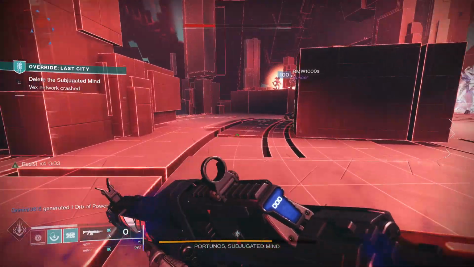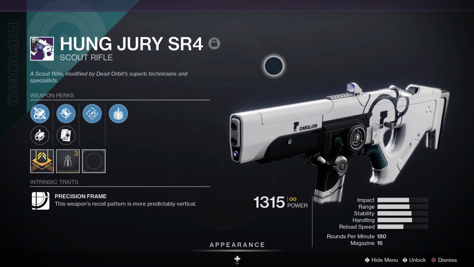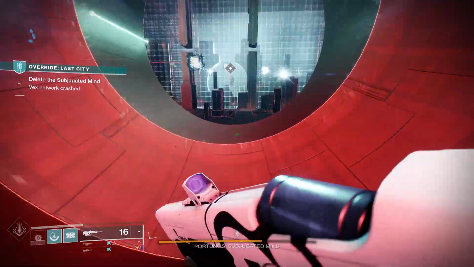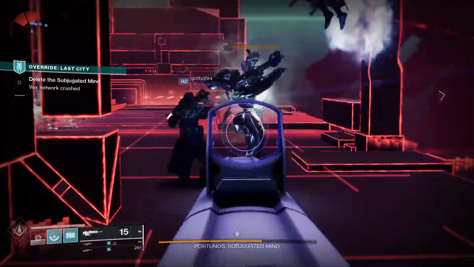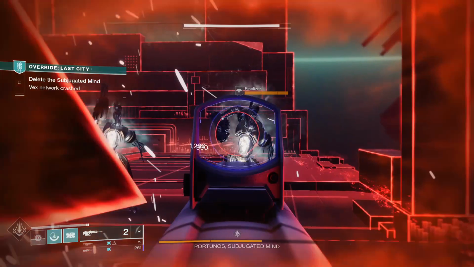Well, next up at number 4 we've got the Hung Jury SR4, and this one is a legendary kinetic scout rifle. This one is a precision frame, meaning the weapon's recoil pattern is much more predictably vertical. So looking at the stats, it was 62 for impact, 54 for range, 60 for stability, 55 for handling, 51 for reload speed. It's a 180 rounds per minute scout rifle with 16 in the magazine.